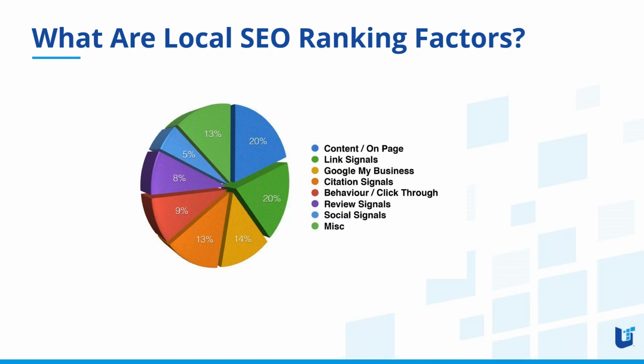Next would be user behavior at 9%. Think of user behavior as when somebody clicks on your website, do they stay or do they quickly bounce and leave your website? If they stay, are they looking around? How long are they there? Do they search other places on your website to find more content about what they actually came to your page for? If they stay, that's a good signal, and Google is going to reward you with positive user behavior signals. If they leave right away and never come back, or leave right away and click on somebody else's result, that could negatively affect your SEO for both normal and for local.